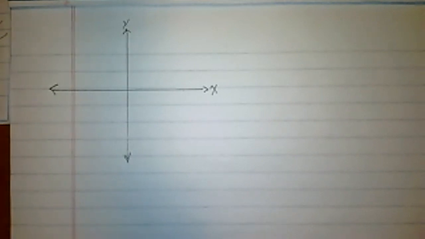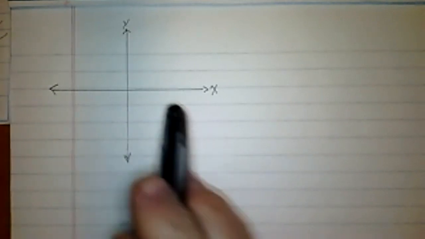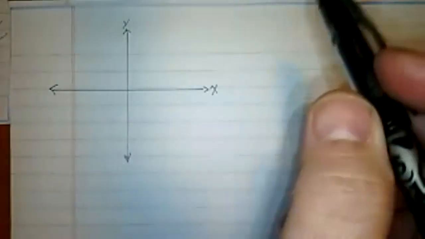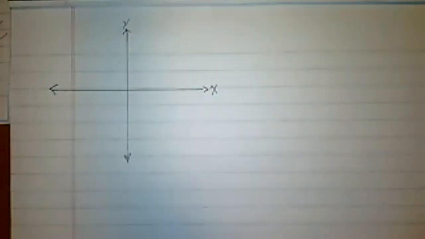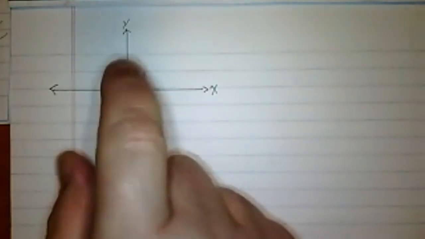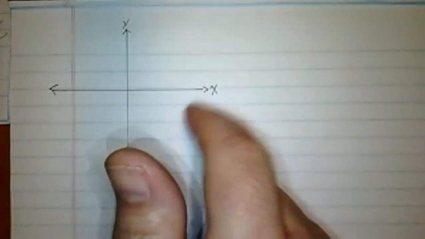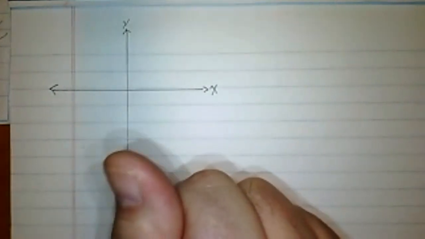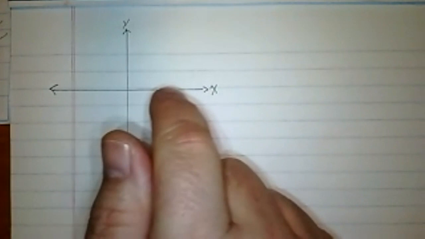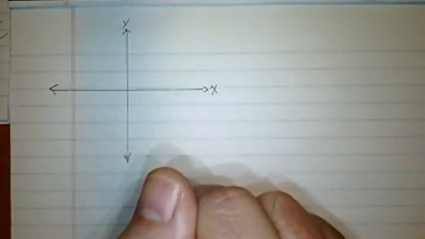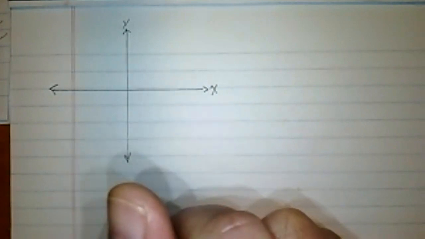What I want you to know about this XY coordinate system is normally we draw X to the right and Y up. Of course, if it's a three-dimensional coordinate system, then it needs to be right-handed. So if I put my right hand this way on the X and curl it towards the Y, then my right thumb should point straight up. That's the direction of the Z axis. So if you have to use a three-axis coordinate system, three dimensions, then always make sure it obeys that right-hand rule so certain other problems don't exist.